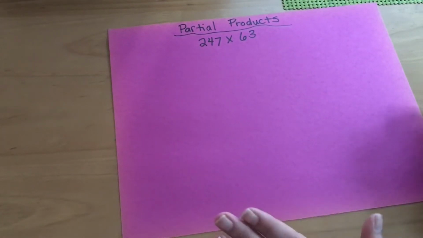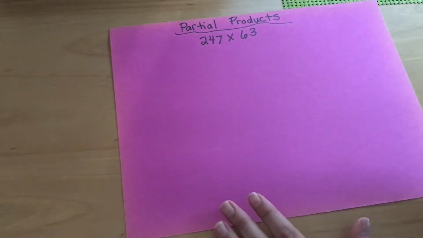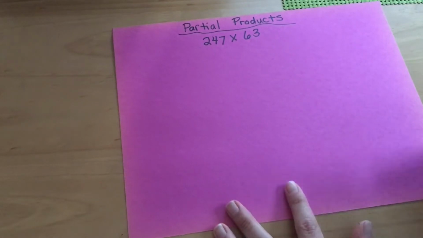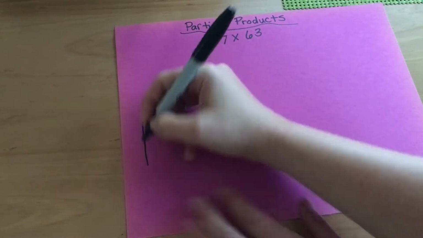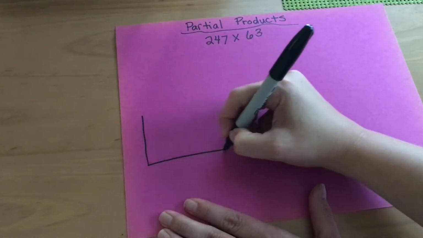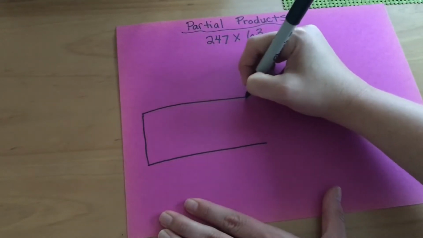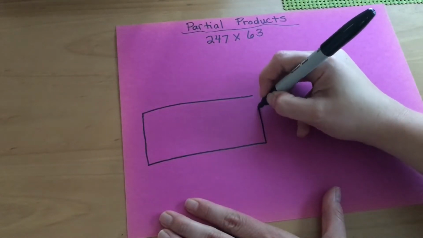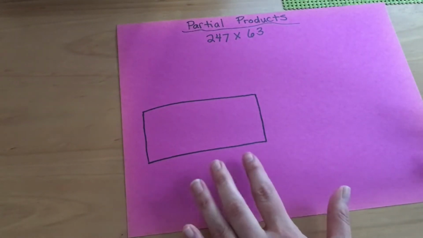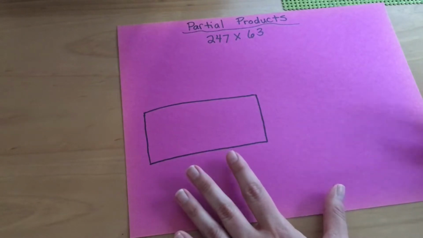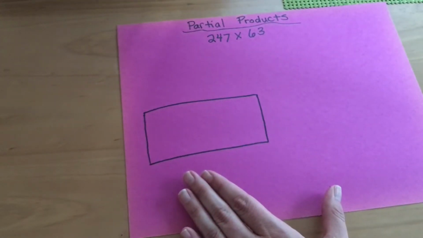And you may have seen them bring these home in 4th grade, and they're just regular sized boxes. In 5th grade, we do it just a little bit differently, where it looks a little bit more like this. I'm going to go ahead and draw the box for you. We're going to use really more of a long rectangle. And I'm going to split it up to where you can actually see the values of each part of 247. So I'm going to start with 247 first.